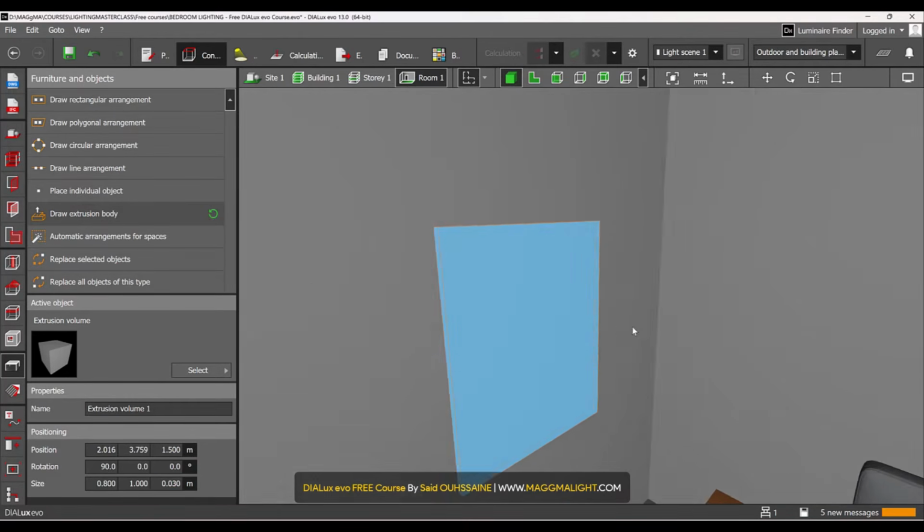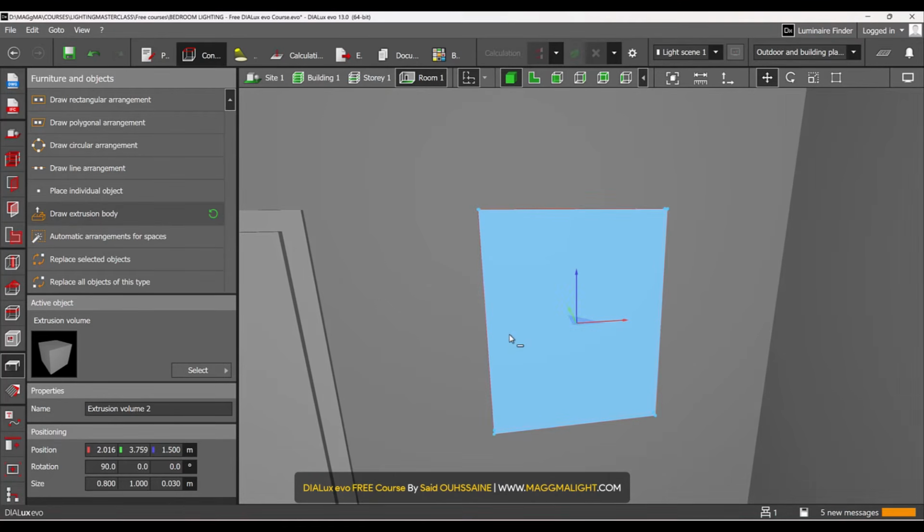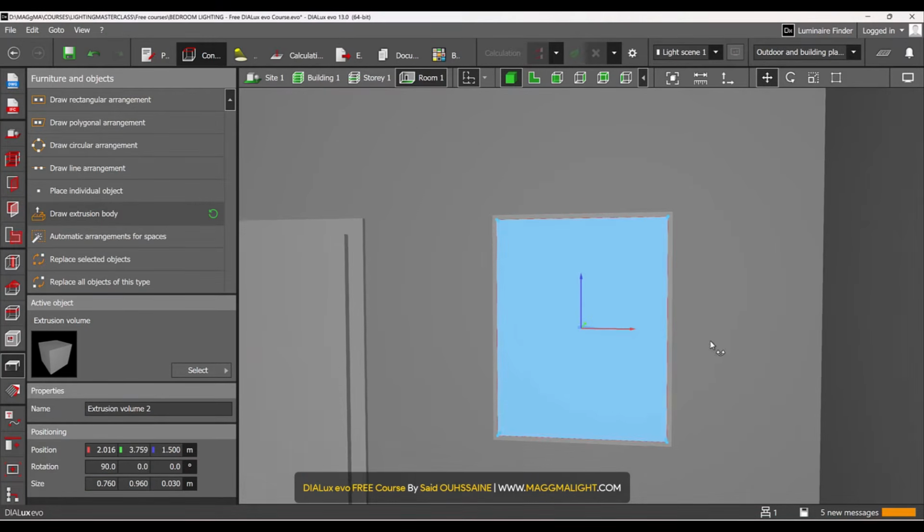And then to make the frame look realistic, I will copy and paste that. I will make the second one smaller by 2 centimeters in each side, which means I will make it 0.76. This 1 meter is going to be 0.96. So I have 2 centimeters in each side.